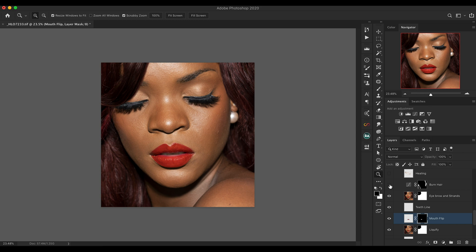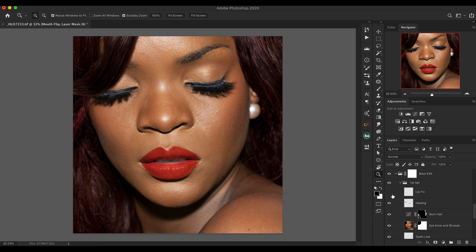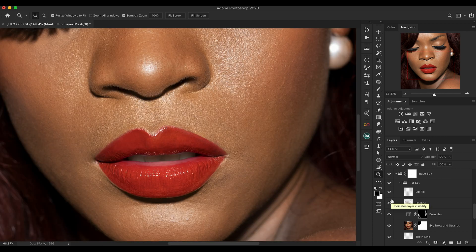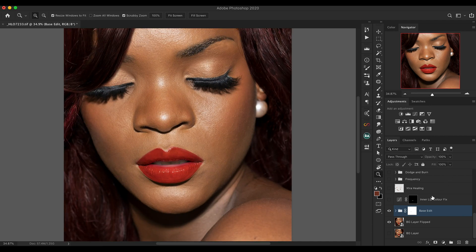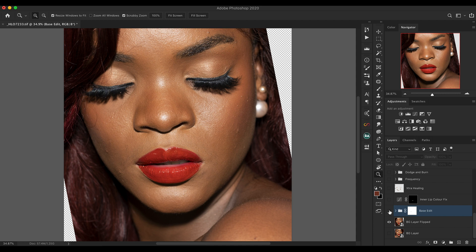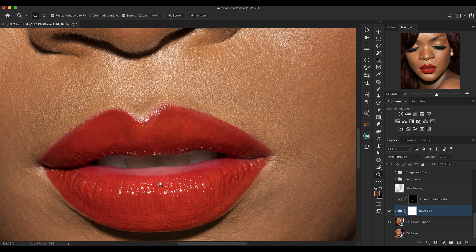The reason I removed those hair strands was because the hair was making the image look flat — we didn't have enough shadows and needed to color them blue or purple, so I increased the darkness to make her pop more. I did a lot of healing to remove blemishes and did what I call a lip fix. The makeup artist did a great job but I used Photoshop to enhance and shape the lips a little bit more.